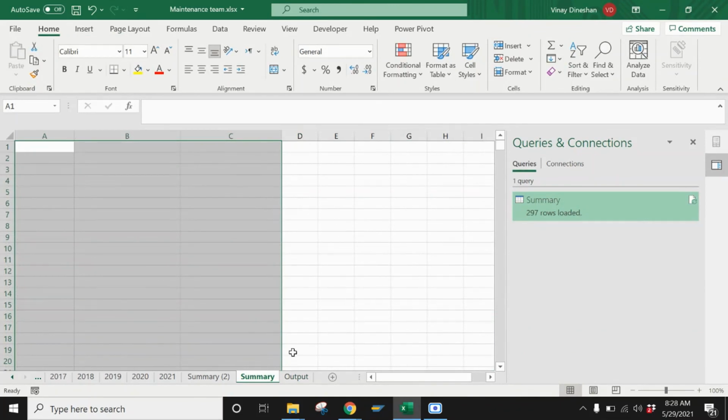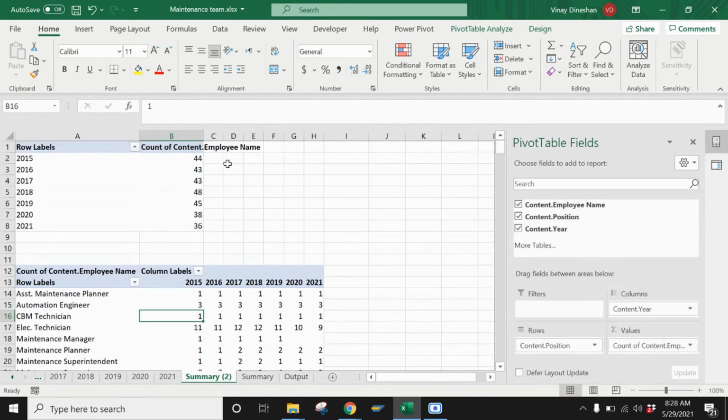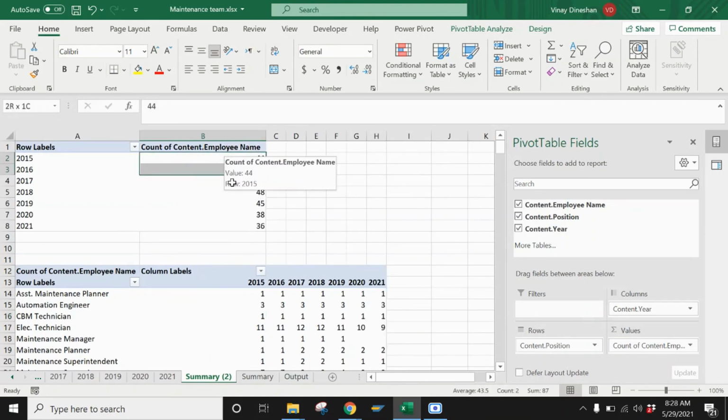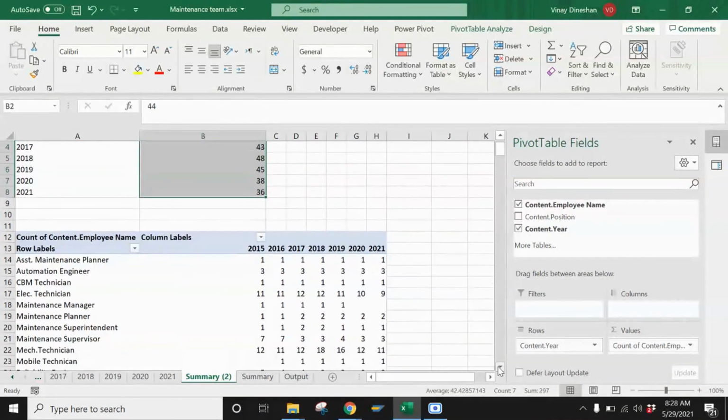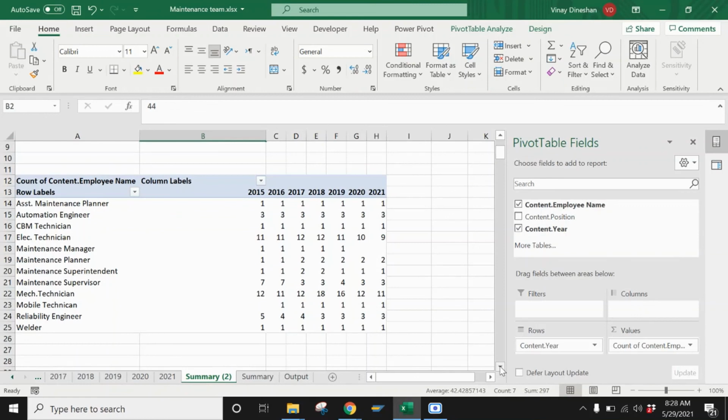Here you can precisely see the trend of the maintenance headcount, which is declining over the years. You can bring it into a chart if you want. You can also see the individual work trades, the headcount getting increased or decreased based on the trend. So start using Power Pivot instead of multiple pivot tables, and establish relationships. This is very easy and straightforward, you can get precise information, and it is dynamic as well.